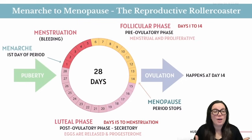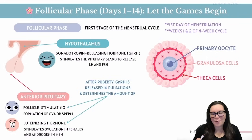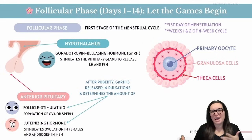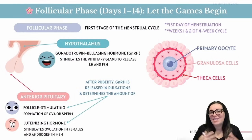It's basically a hormonal tag team where the ovaries and uterus do separate things but work together. The pre-ovulatory phase — the ovaries' version of America's Next Top Egg — officially kicks off on day one of your period. While you're dealing with cramps and cravings, your ovaries are already backstage prepping the next egg. This spans weeks one and two. Meet the masterminds: your hypothalamus and pituitary — the CEO and assistant manager of your reproductive system.